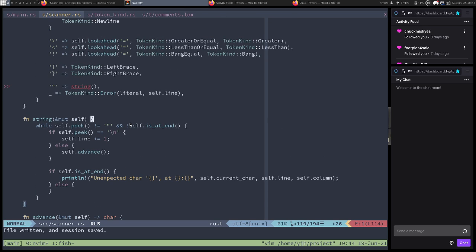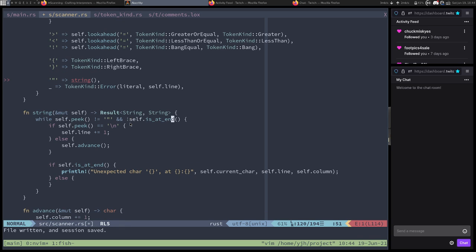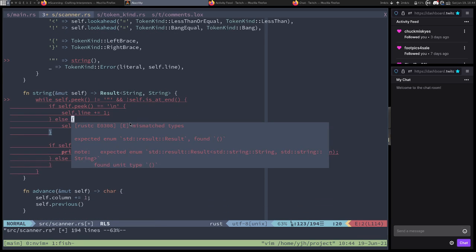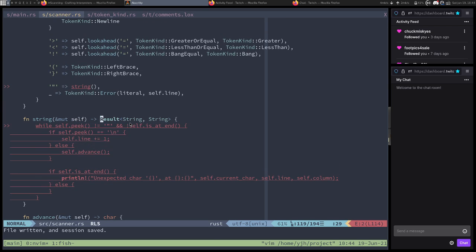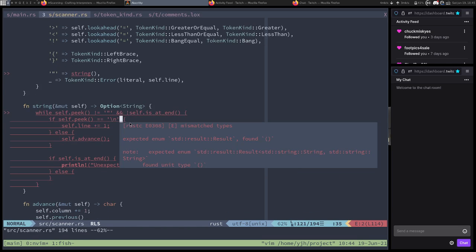So this can return a result of either a string or another string, okay? Wait, no. Option, okay, I don't know, option string.